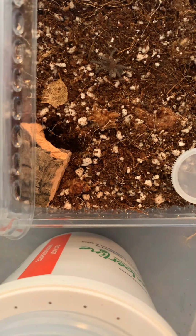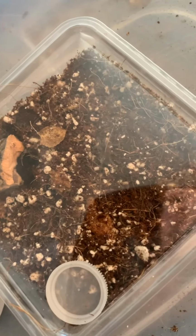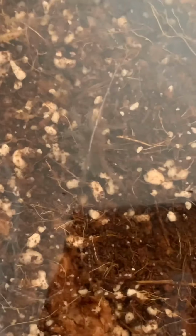He's out. There it is. Fairly easy compared. These enclosures are a little big for these guys, but I've done big ones and little ones in big enclosures before, so there it is.